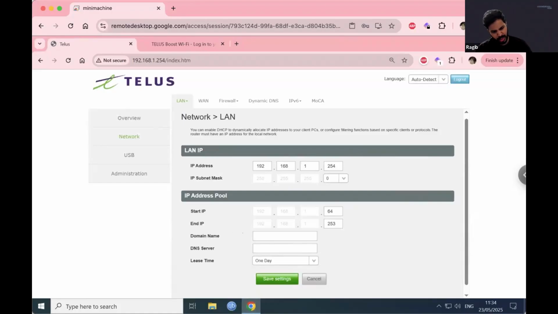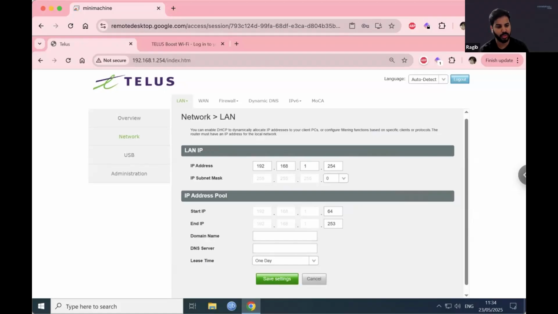So domain name, usually it's blank for a home network. It's specifically for a local domain name for your internal network. You don't often see this being used. Think of it as a nickname for your network.